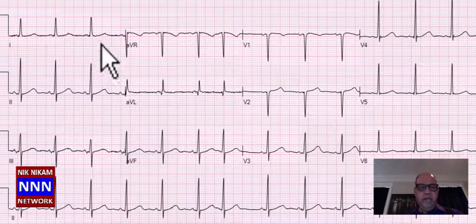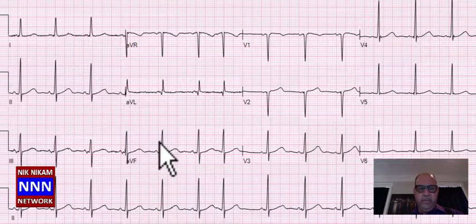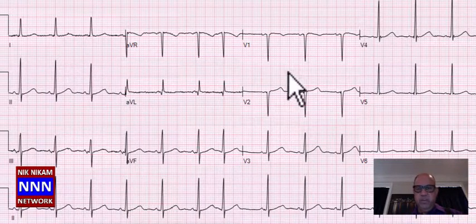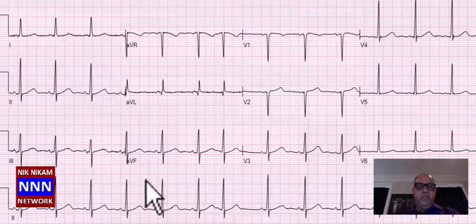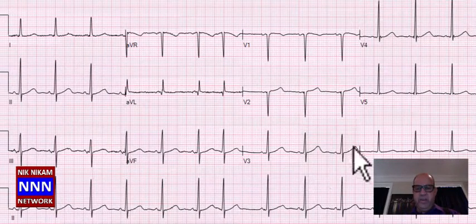Sinus rhythm, high anterior looks okay, inferior leads look all right. There's a premature atrial complex, lack of R wave progression in V1 and V2, and some flat T wave changes. So the conclusion is normal sinus rhythm with a premature atrial complex with possible old anteroseptal myocardial infarction with non-specific STT changes.